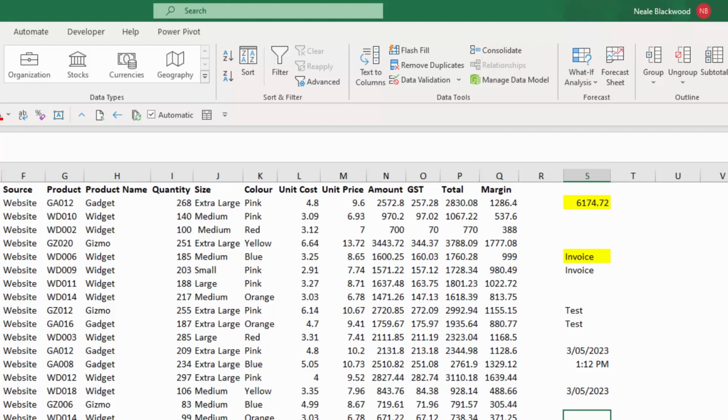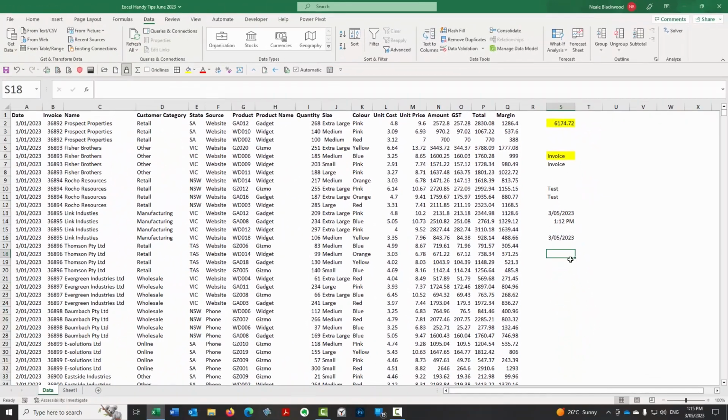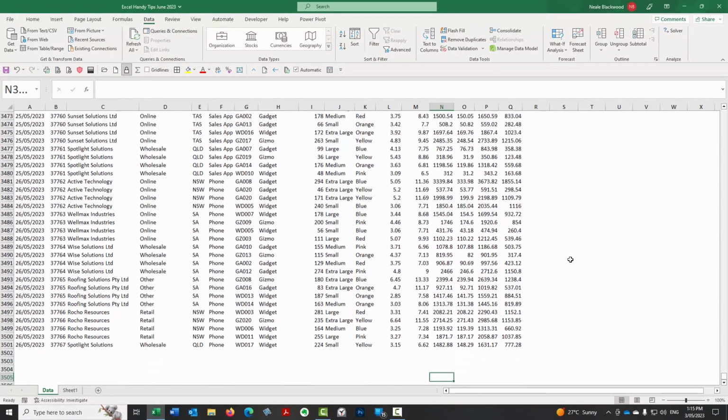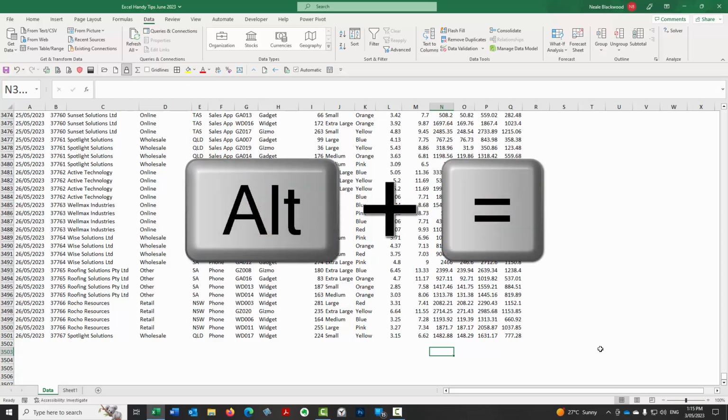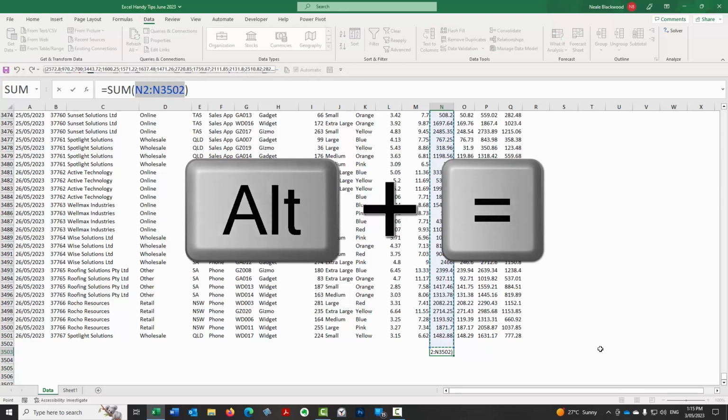So let's have a look at the Alt key. Now the Alt key is on either side of the spacebar, and it's got a couple of different ways to work. One way works pretty much just like the control key. Let's say we wanted to add up this column. You could use the sum function, you can use the auto sum icon, you can also use Alt and the equal sign, and that will enter the formula.